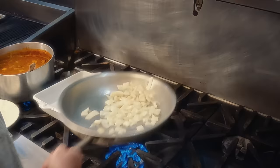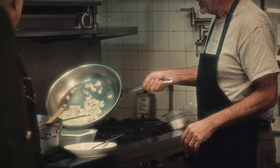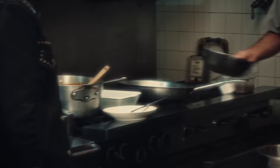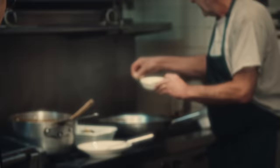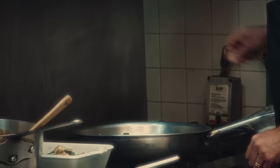So when the onions are lightly sauteed and start to be translucent, then I'll do a layer in the bottom, and then I can add a little bit more olive oil. And then I'll put the pepper, and we saute the pepper. Always season individually. I will add some of the garlic with the zucchini, salt and pepper. You have to be careful that the garlic doesn't burn.